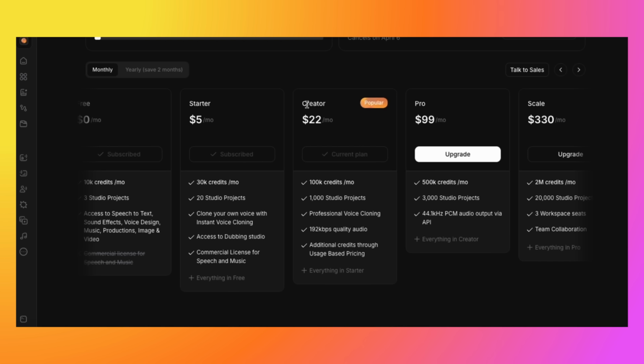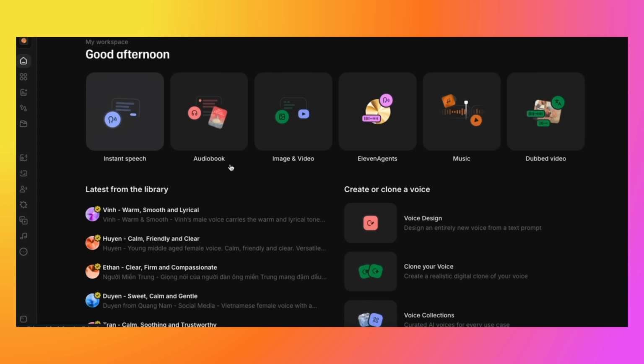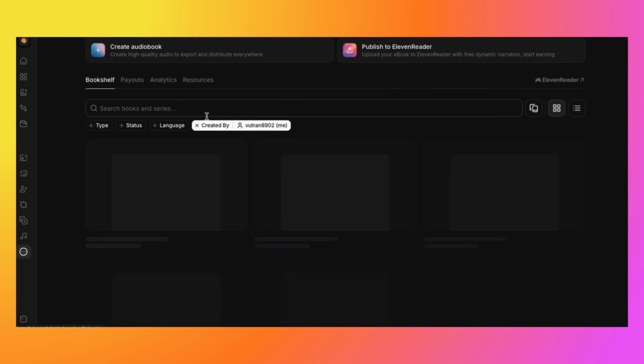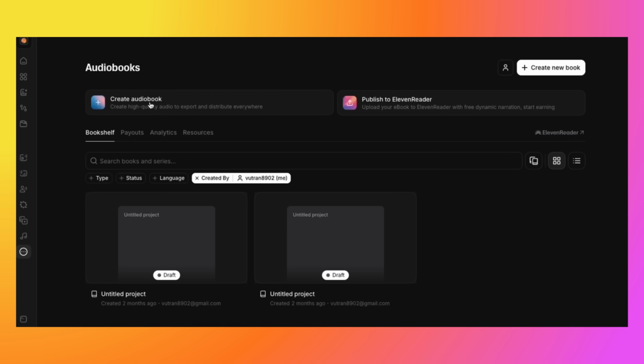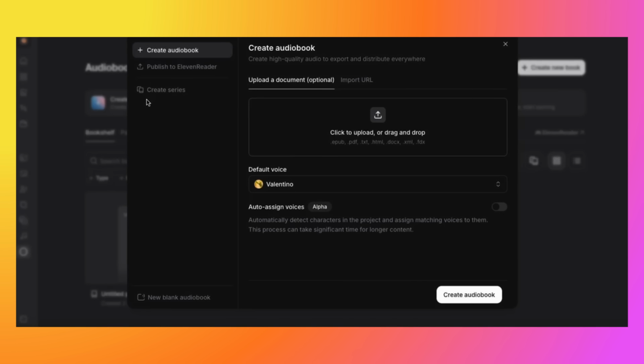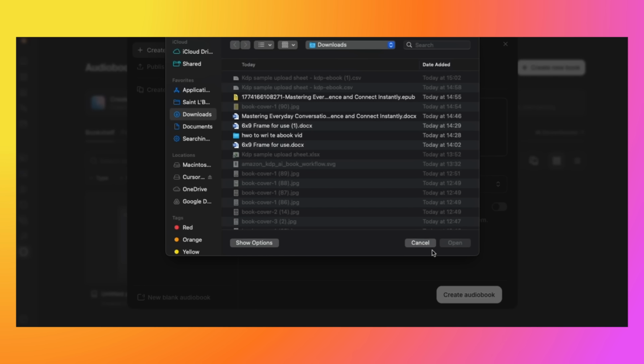So I'd say somewhere between the Creator or the Pro, $22 a month or whatever. So let's say you pick Creator for $22 and you want to make your audiobook right now. You just go home and click on audiobook, and then you click on create an audiobook. It's pretty simple. You just drag and drop your file in.